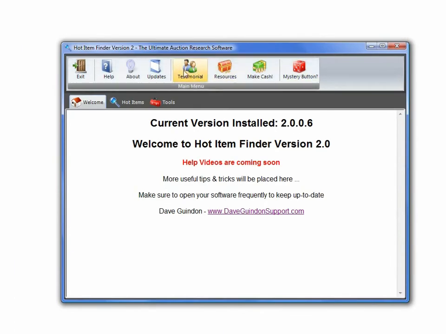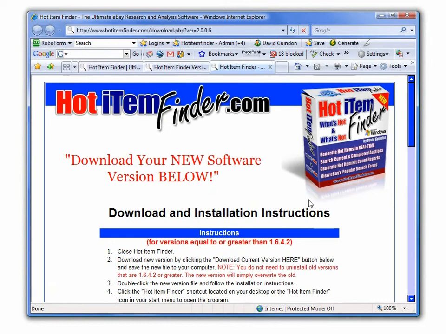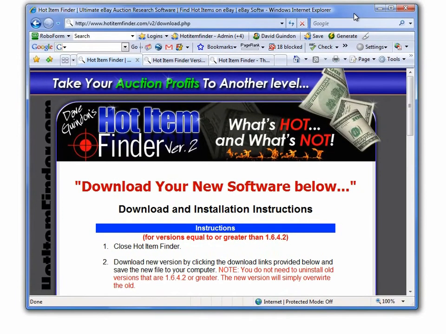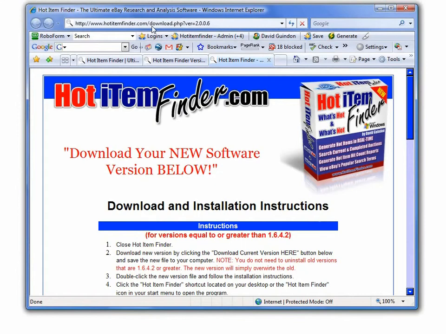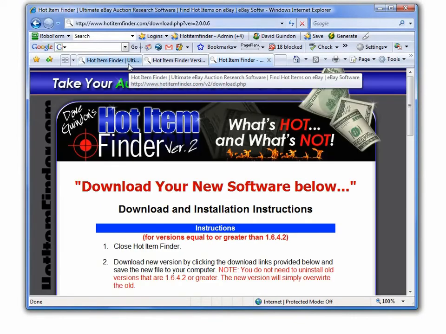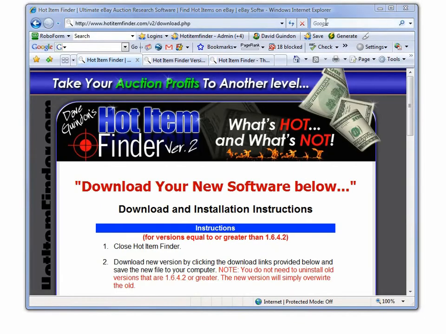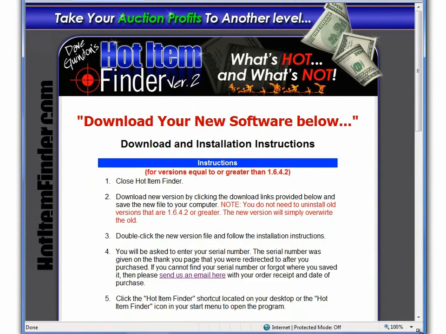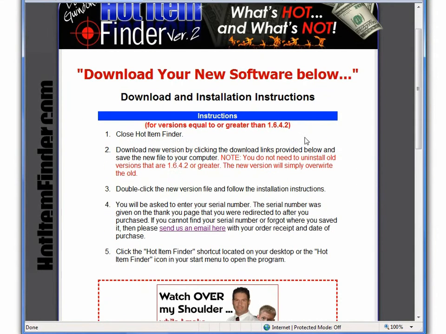Okay? The next one here is updates. So I'm just going to click the updates button. Again, it's going to go to my old website. This is not what it's going to look like soon. It's going to look like this. This is the downloads page, and it will be located in this location here, /download.php. Now, the download.php web page is dedicated to this: this is where you can always go to download the latest version of the software. I got some detailed instructions here on how to install the software.